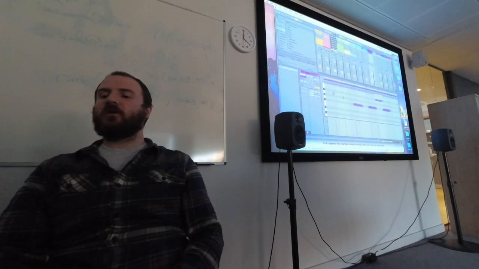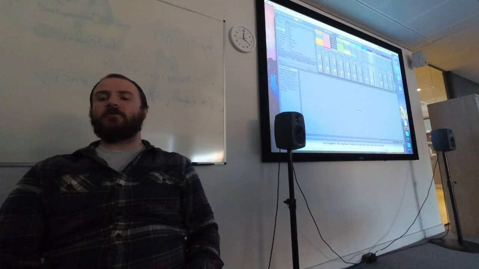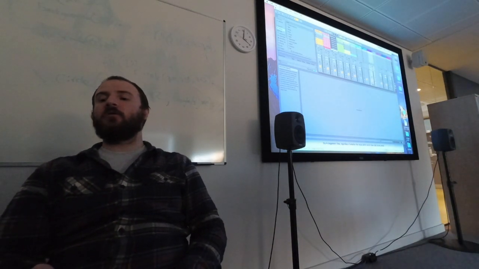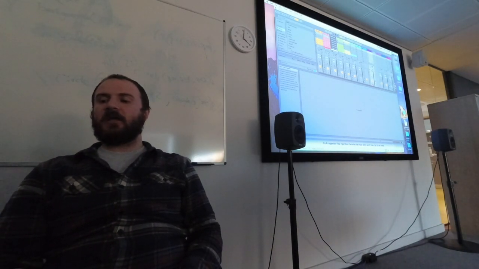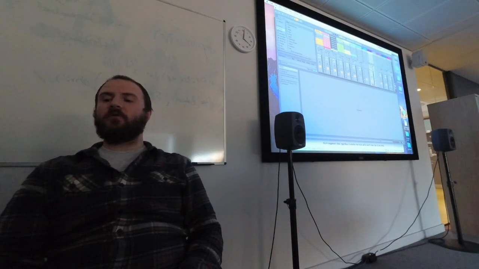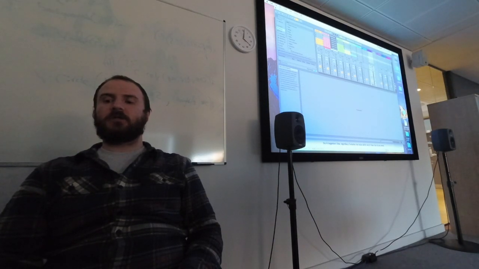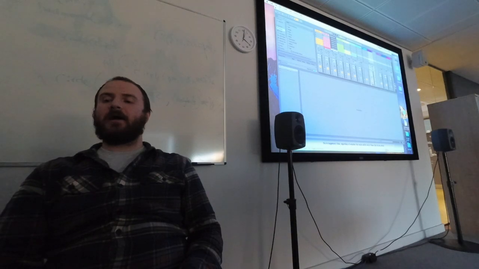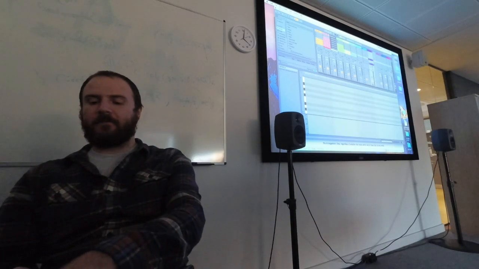Now, the session record button allows you to record in session view. The session record button is up here. If you want to record something in session view as opposed to writing it in with the piano roll, then you can use session record, which is up here. You still have to have your track armed, and what that will do is this hollow circle as opposed to the solid circle. Whatever clip slot you have selected in the track that you have armed, when you press session record, it will start recording a clip in that slot here.